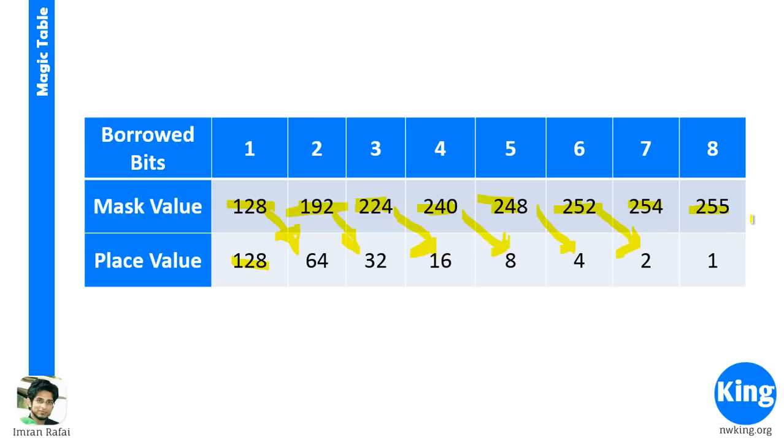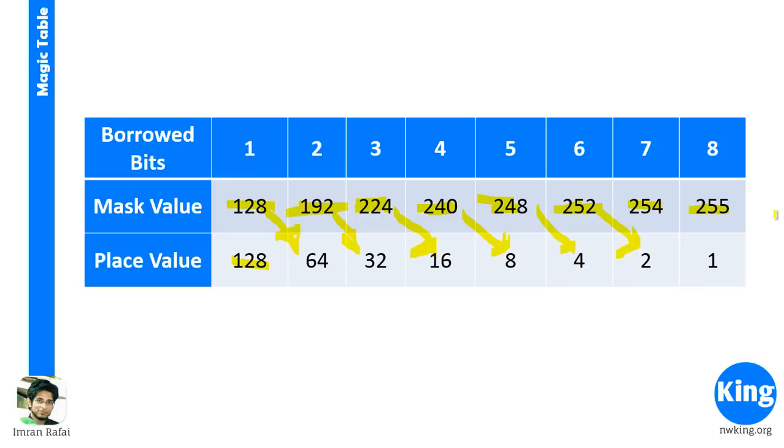So if you are given a subnet mask of 255.127.0.0, that's not a valid subnet mask. A valid subnet mask should be within these 8 numbers. If your subnet mask is not within any of these 8 numbers, that means that subnet mask is invalid. Remember, that's why I ask you to learn this table by heart. At least these 8 numbers you need to know. These are standard numbers, either 128, 192, 224, 240, 248, 252, 254 or 255. Your subnet mask, I'm reiterating this again, has to be one of these numbers. You cannot have any other number in your subnet mask.